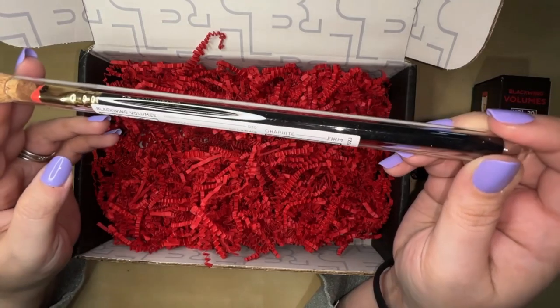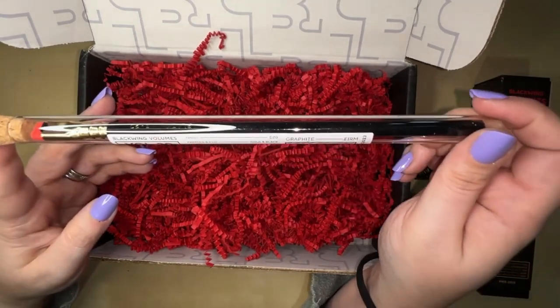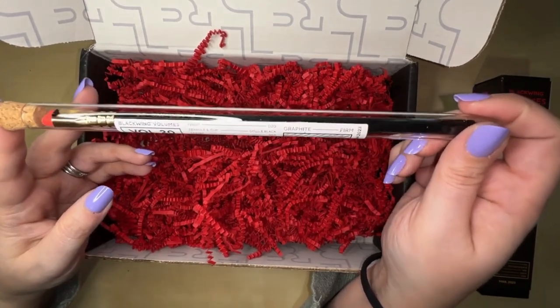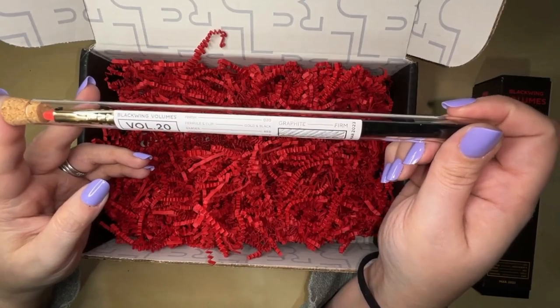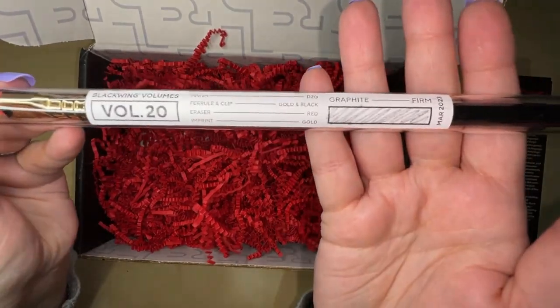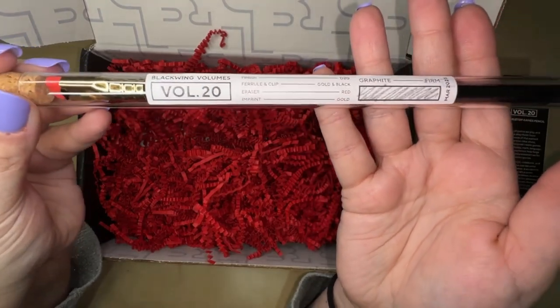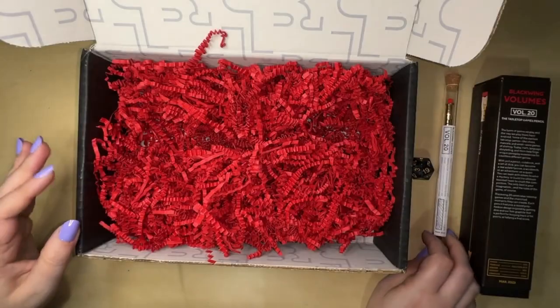So this is a finish, says D20. Oh my gosh, the pencils have a D20 finish. I can't wait to see what that means. Ferrule and clip is gold and black. The eraser is red and the imprint is gold. The graphite is firm. So this is the March 2023 Blackwing Volume. And this is my super special one that gets to stay in there.